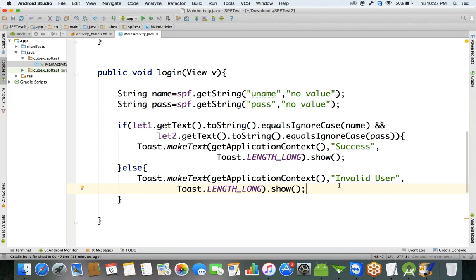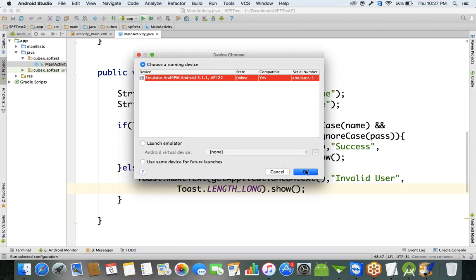That's it. Okay, let's run the application and see whether we are able to write and read the data from shared preferences or not. Let's run the app.